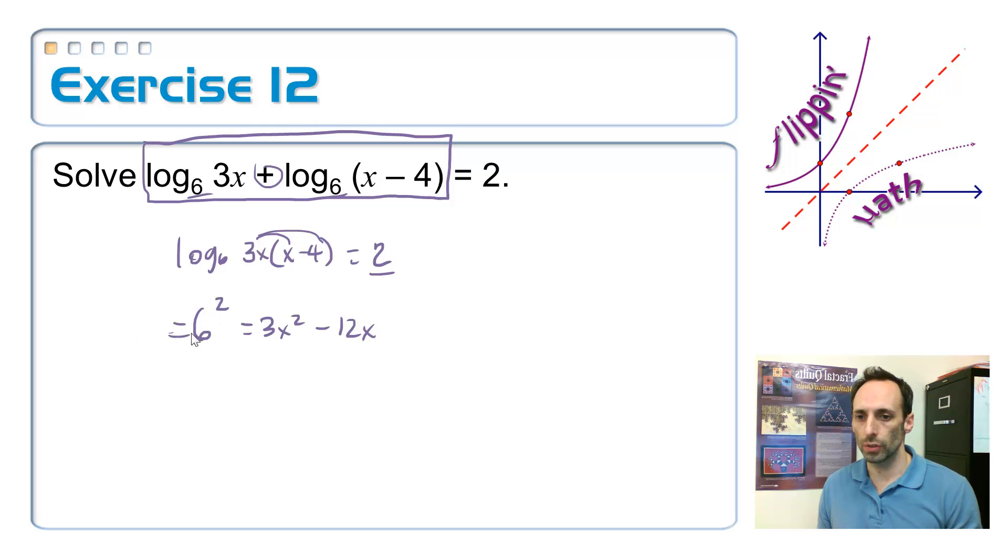Okay. So, on the left-hand side, that's just 36. Notice that everything is divisible by 3, so let's divide everything by 3. 12 equals x squared minus 4x. It's quadratic this time, so get everything on one side. 0 equals x squared minus 4x minus 12, and then factor.